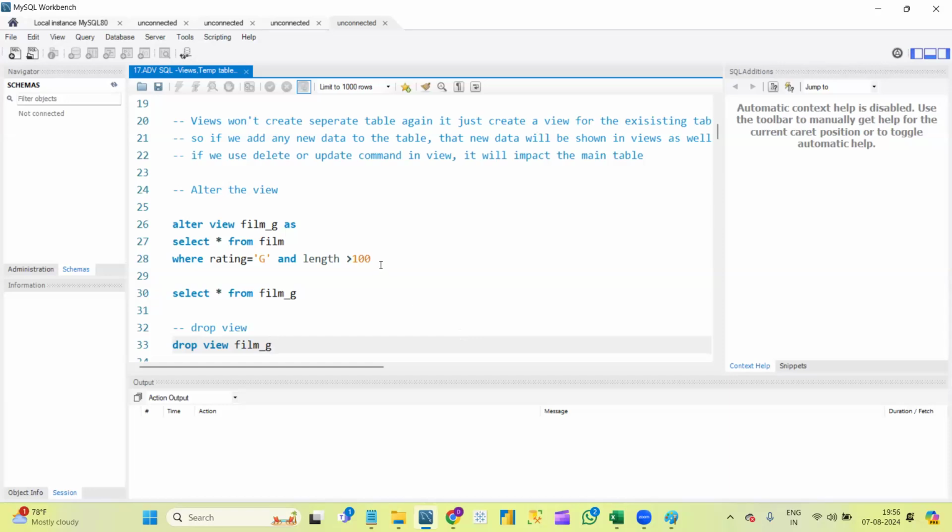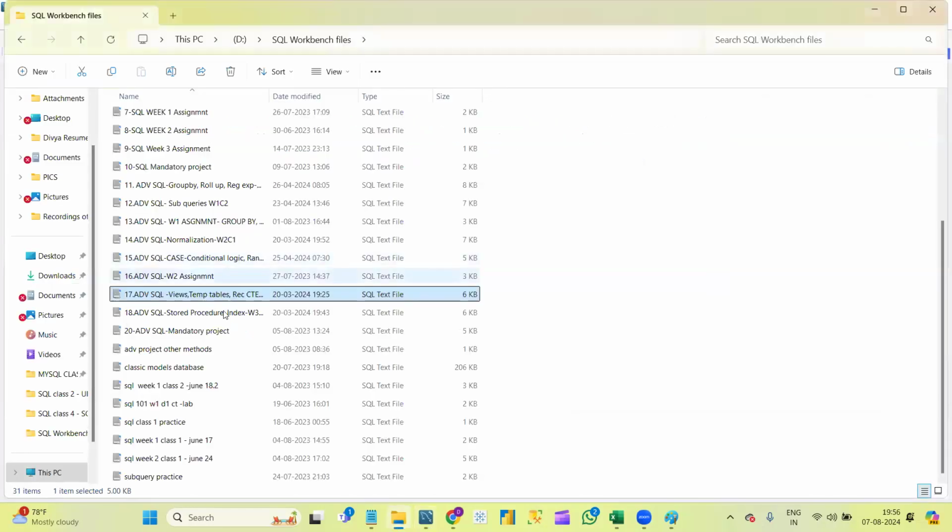Instead of just copying like this, I can say this is the data, alter view name, select star from film, and just execute and show. It will definitely give the correct output, and I can say the class is finished. But I won't do like that. I prefer writing each and every code, especially for joins. If you observe, for the joins concept, let me open that file.